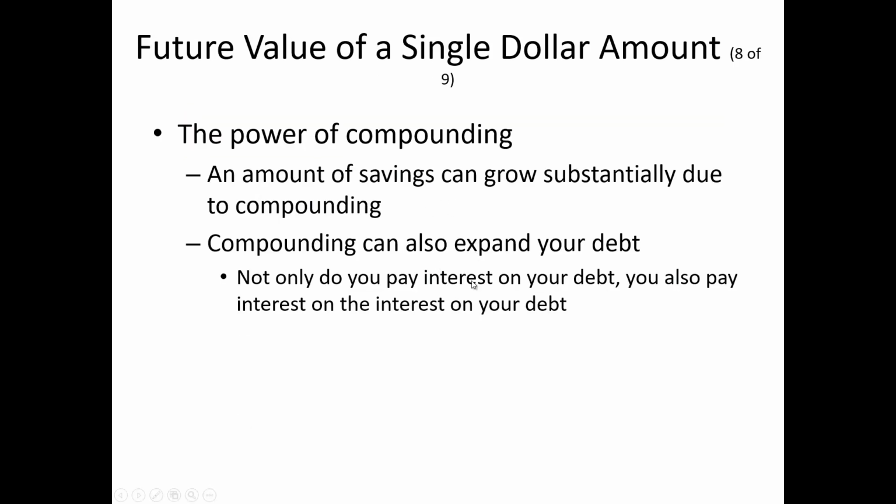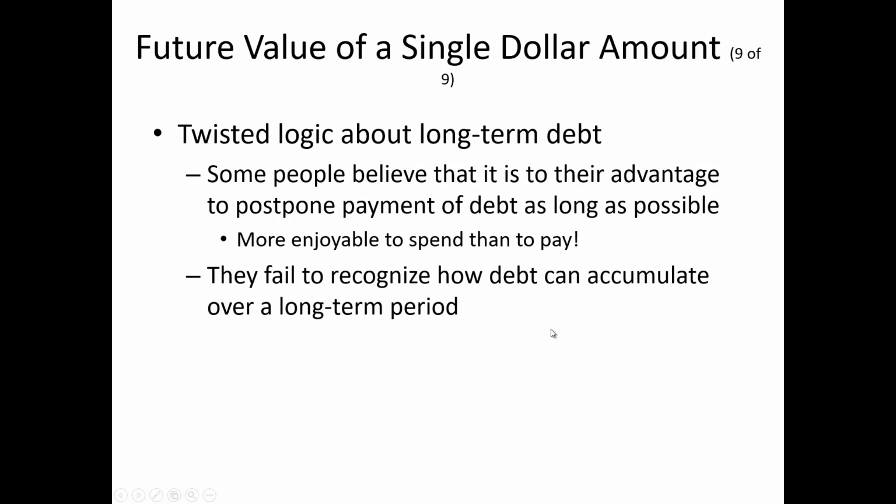Power of compounding, and it works the same on debt. You're paying interest not only on the principal, but you're also paying interest on the accumulated debt. Now, with a house, this gets kind of extreme, because you typically have a 30-year mortgage. And they say, over the course of the term, this $300,000 house, you're actually going to have paid $900,000 for it. Well, 30 years is a long time. 30 years ago, I could have bought a Big Mac for $1. 30 years from now, a Big Mac will probably be $50. So again, you have to look at the effect of inflation on those numbers.